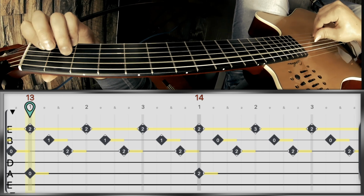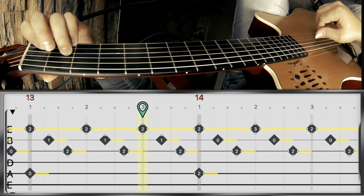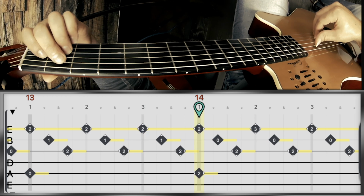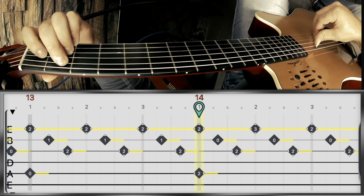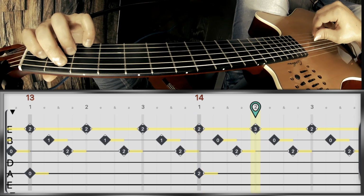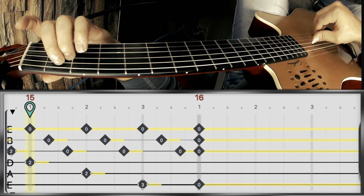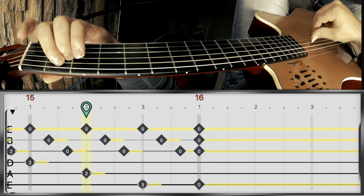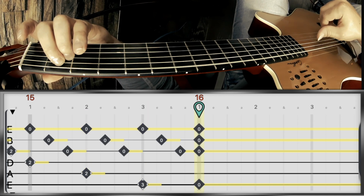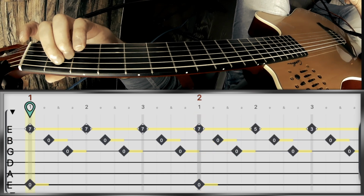So keep finger 3 and 4 down, make the B7 chord. You don't really need your first finger, but I put them down anyway just to be safe. Back to E minor. So I'll play through at full speed.